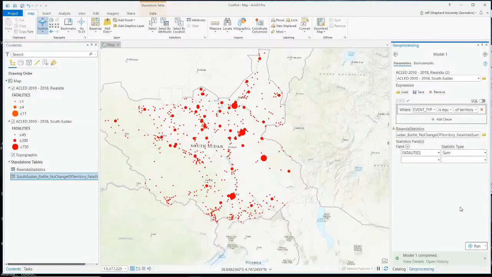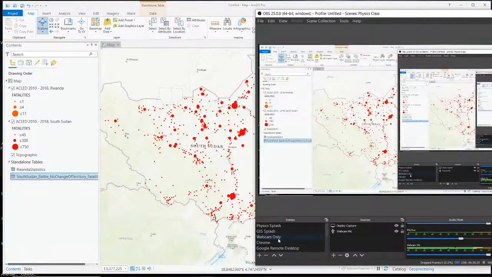All right. So the thing that you can do is you can create your own geoprocessing tools, which are chaining together existing geoprocessing tools in a way that you want in your model builder.